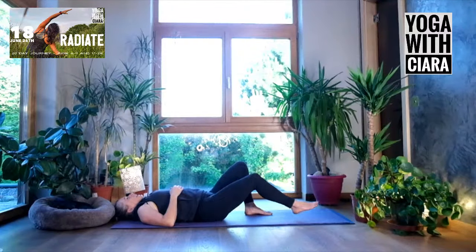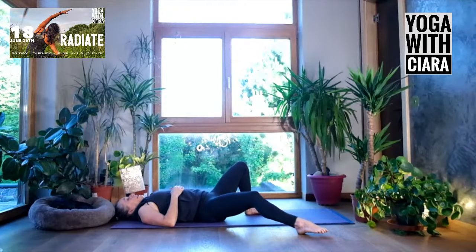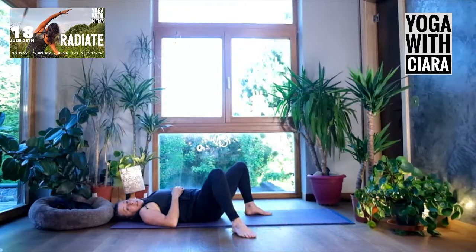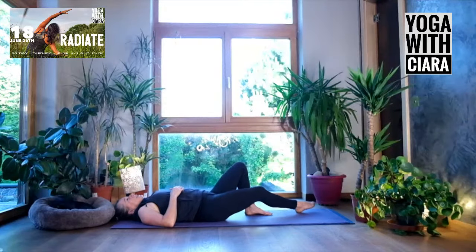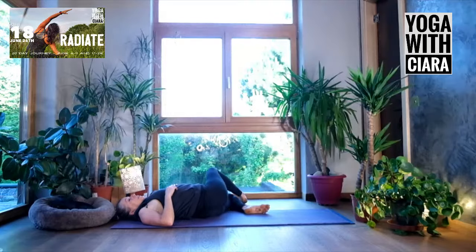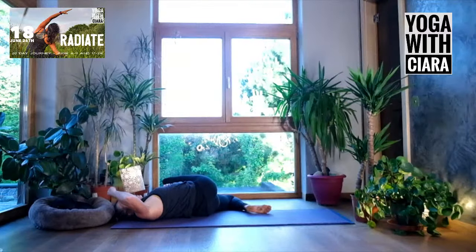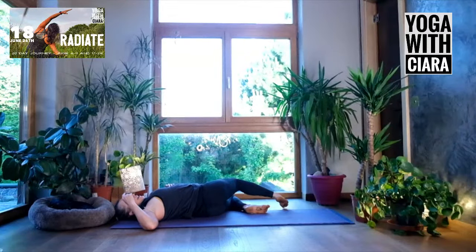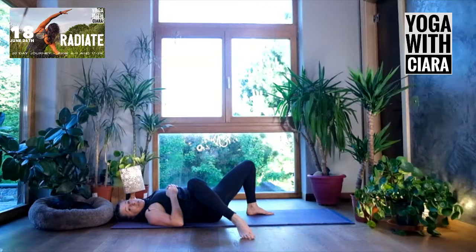So stretch your right leg long, and then bring your right foot, bending your knee as far to the right as you can. And then stretch your leg long. And then bring your right foot as far to the left as you can. And you can drop your left leg down towards the left and glide your right toes up towards the left side. Come back. Right leg is straight. Right foot to the right. Bend your knee as you travel up.